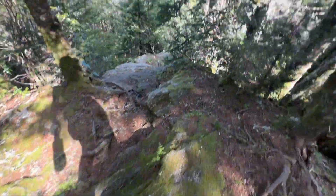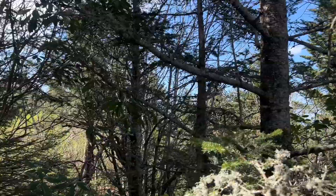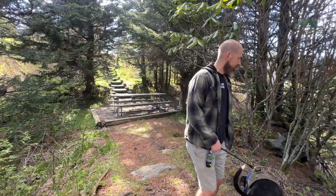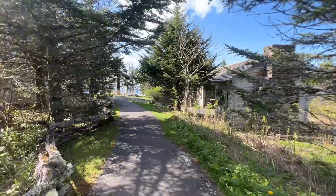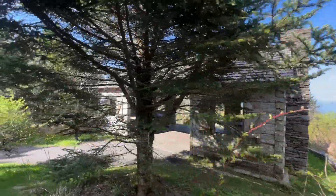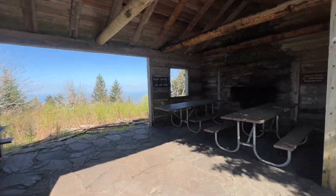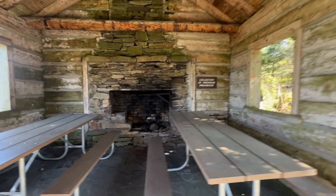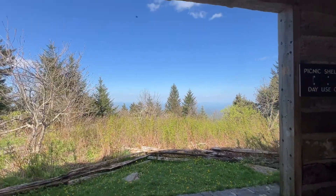Leave no trace. Leave it better than you found it. Pack in and pack out if there are no receptacles or if they're full. There are black bears and other wildlife in this area, so prepare accordingly. Don't leave food unattended — make sure everything is sealed up in a cooler and locked in your vehicle if you're not currently cooking it. In fact, at the end of this video, there is a black bear sighting with some cubs. Most of us come out here to enjoy nature, so please be considerate — no blaring music, no portable speakers, no dogs off leash. Everyone just wants it to be copacetic, so try to be considerate and we can all enjoy this together.